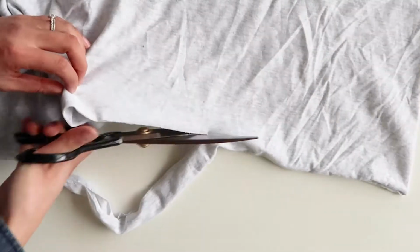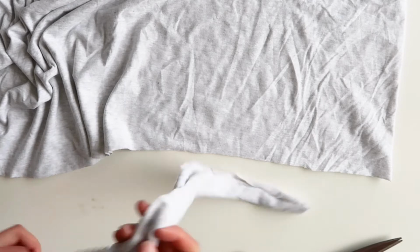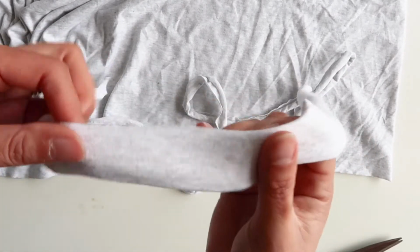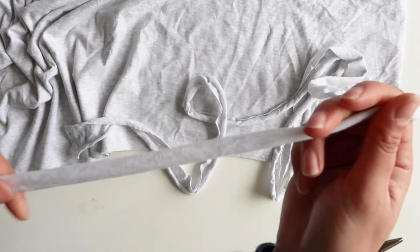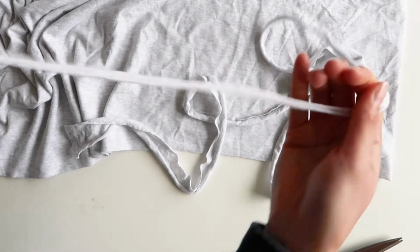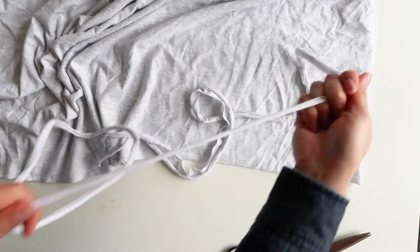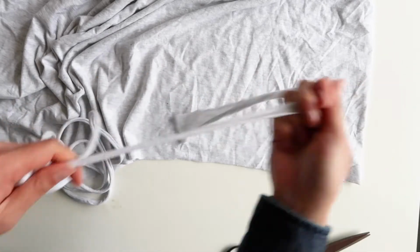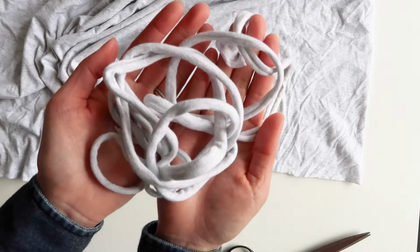And then you're basically just going to keep cutting strips 1 inch thick. You can go a little bit thinner if you like, but when you pull it out, it will get thinner. And you'll see here that as we pull it out, the string gets nice and skinny to replicate a yarn. Basically, you just keep pulling it out like that until the whole strip is nice and long and skinny and it resembles yarn, and then you're ready to go.